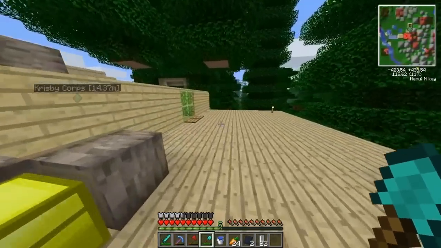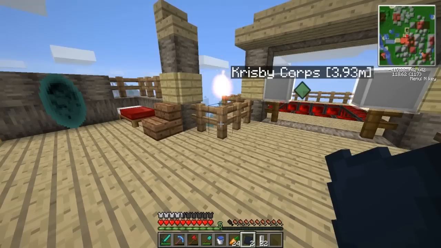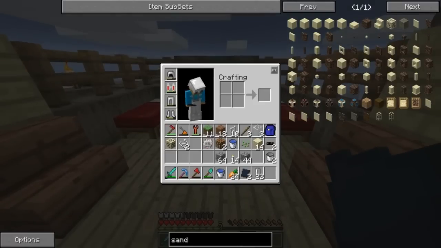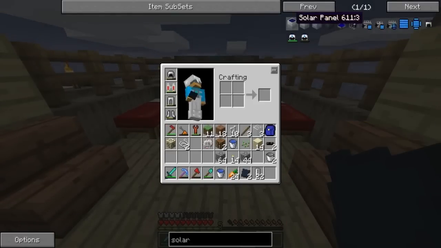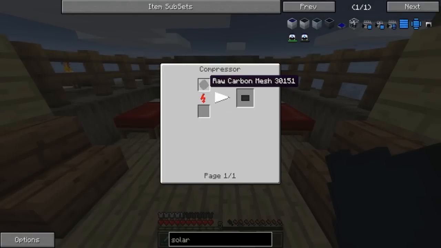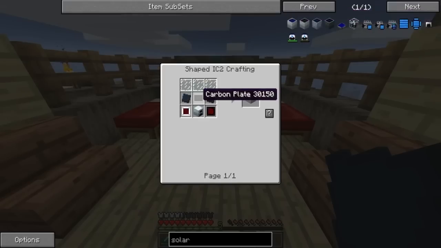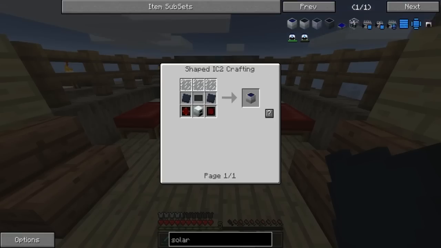But, yeah, what were we going to do today? I didn't even plan. I just got so straight into this episode. So, wait, solar. Right, okay, solar panels. We've got the hard bit done. And then we need the carbon plate, which is 8 coal for each carbon plate. Wait, how many plates do we have? Oh, we have 2. So we can create one of these.